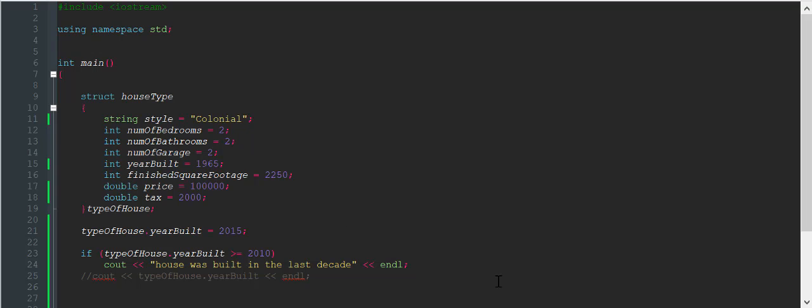Now remember, structs are really not that special. They're just variables that you call upon by calling upon another term. Having to call upon another term, despite making it a bit longer to type, very much organizes your code. So that's the main difference between a plain variable and a struct.